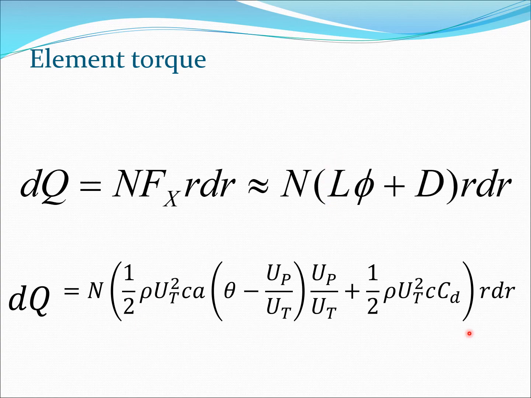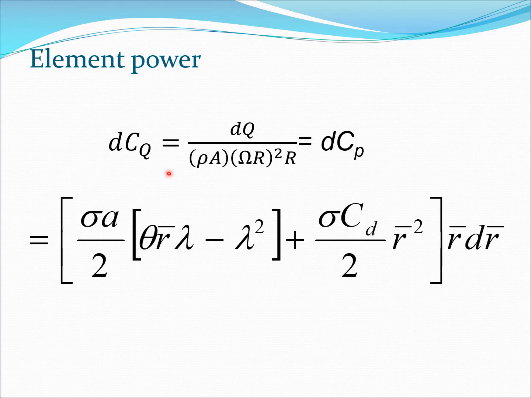We expand this whole thing out. You remember all these terms: half rho u square, then you have c, then a, then theta minus phi, then phi here, and half rho u square c into CD, where we are assuming CD is a constant value in this below stall region. We expand this out, put our usual expressions, then divide by this particular factor. We use the fact that dCQ is equal to dCP, and doing that we get an expression here.